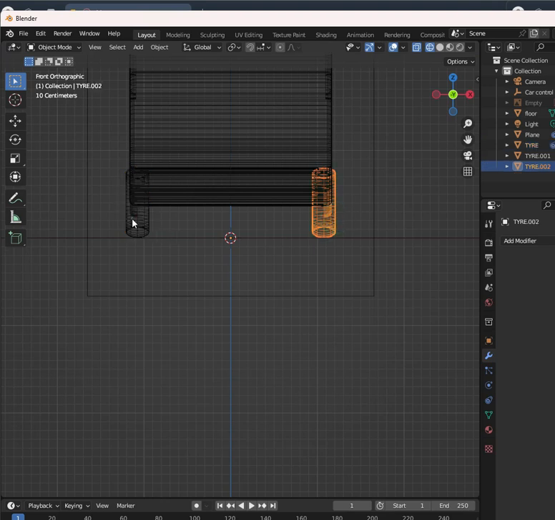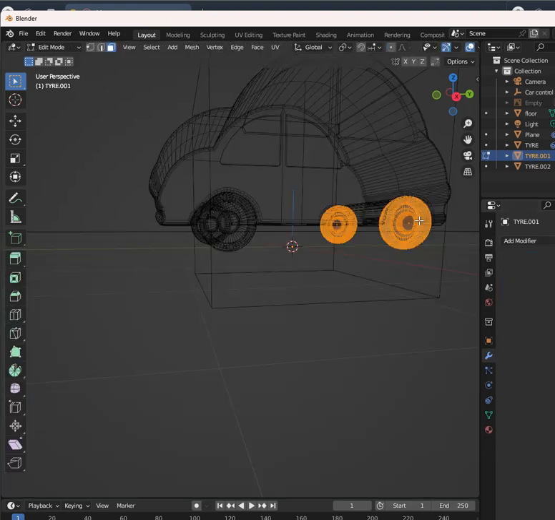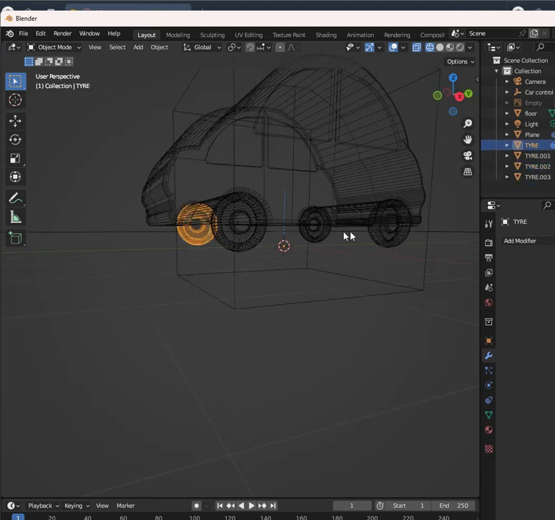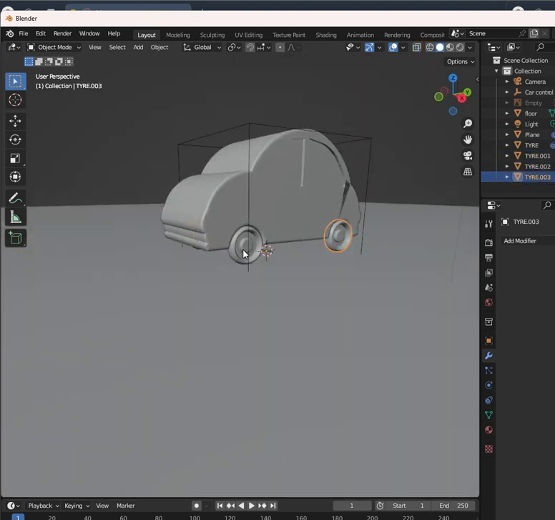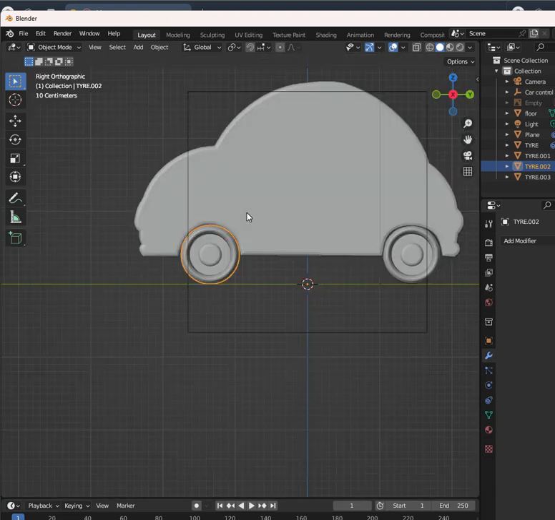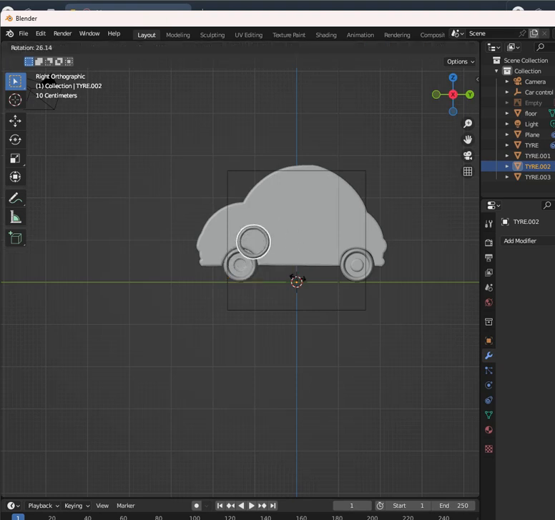So both of them are now two separate objects. Same thing with this one: come to the modifier, apply the modifier, and both of them become actual objects. Come to wireframe mode, select one whole tire, press P by selection, and come out with two different tires. So I have 4 different tire objects now. But to rotate the tires, I scatter the rig, but watch. If I press rotate now, see what is happening. It is rotating around because it is correct.